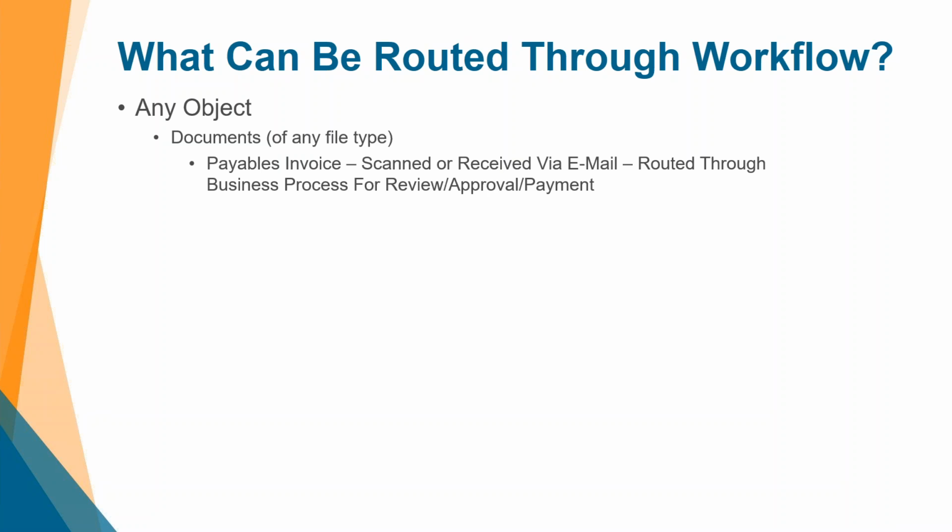A good example of something like that is an invoice that your organization has to pay, similar to my cell phone bill. That document gets into the system in some form or fashion, whether that's scanned or received electronically via email. We have ingestion methods to get that into the system, but then once that document exists inside of OnBase, it's routed through the appropriate business process for review, approval, and finally payment of that invoice, again, simplifying the process.